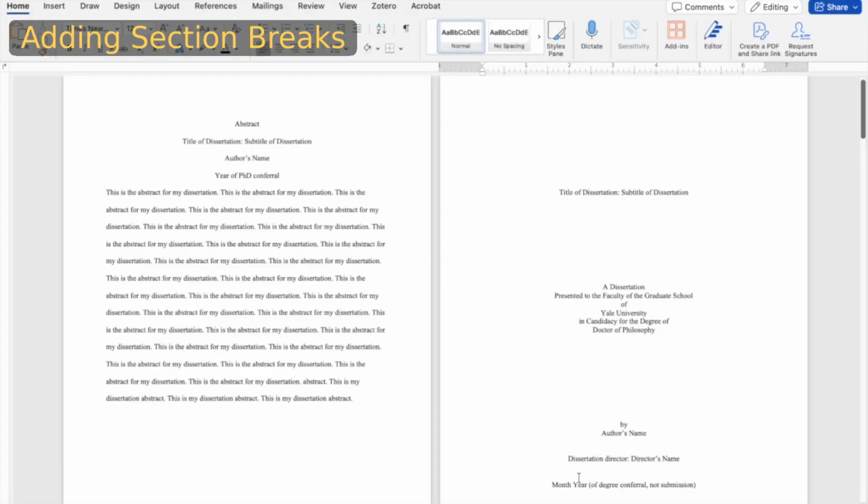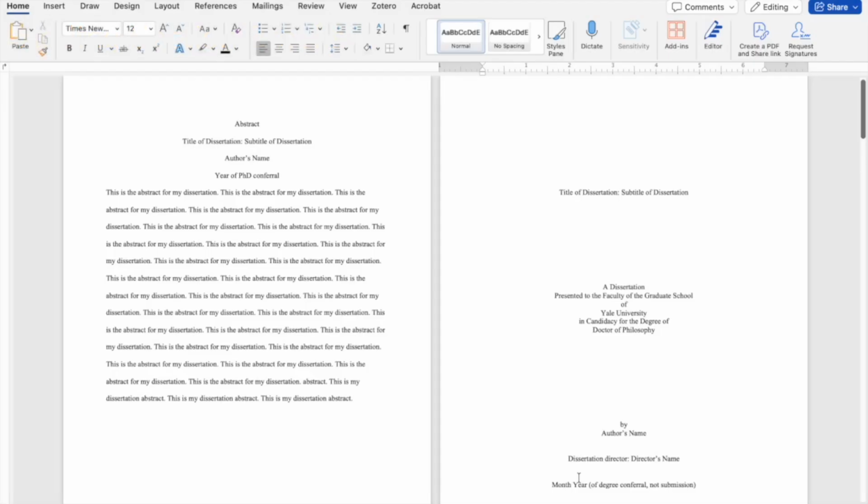The first thing you'll want to do before formatting your dissertation is to save a fresh copy, so you have a backup in case something goes awry. To create several sequences of page numbers, we'll need to split our document into sections. Since the page numbers aren't visible on the title page and the copyright page, I'm going to place my first section break on the page after the copyright page.